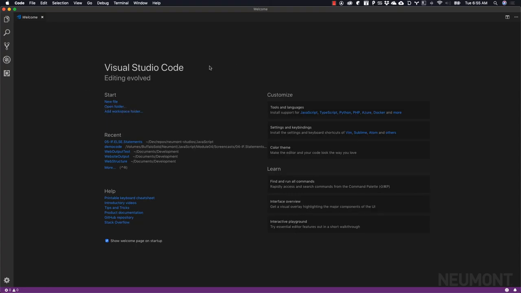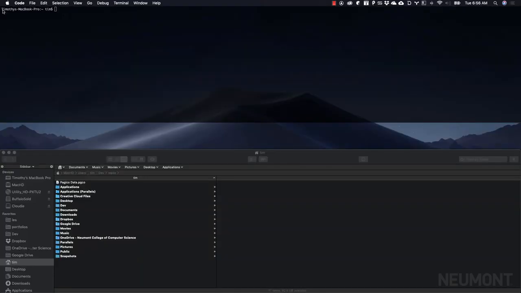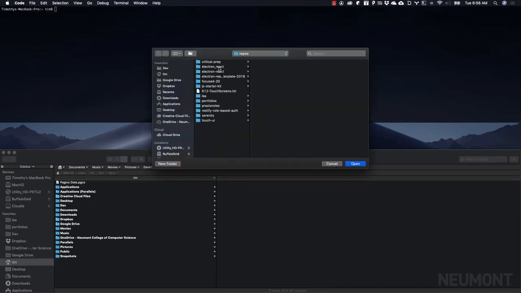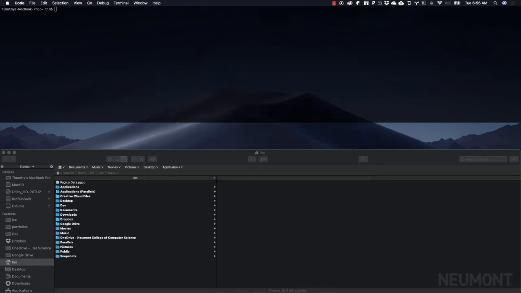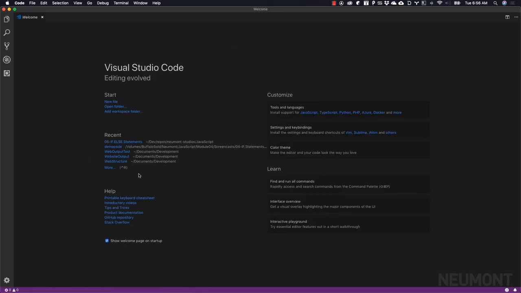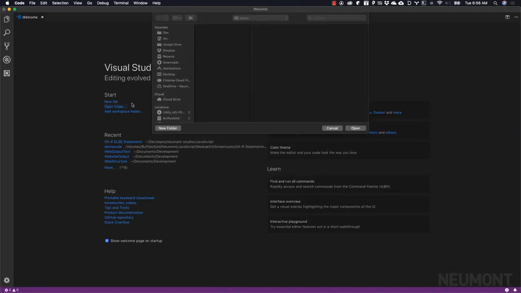So we've got Visual Studio Code open here. We're on the initial screen that you see when you open Visual Studio Code and you don't have a project open. If you have a project open, close this folder. You should see code, do open, and then you can run through going to a folder that you want to open. Or just click on Visual Studio Code and you'll get that introductory page. So let's go ahead and create our folder for today's practice.